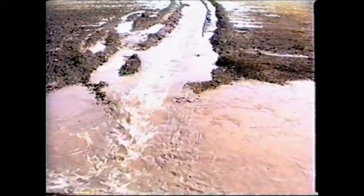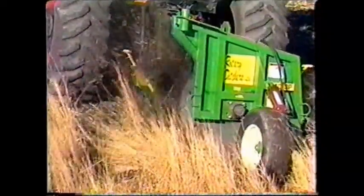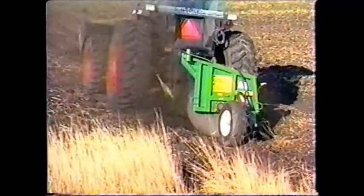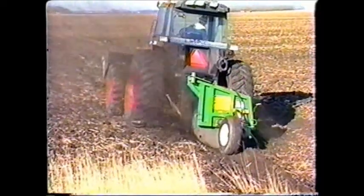In comparison with other earth-moving equipment, these rotary ditchers will dig, move, and spread more dirt per hour than any other piece of equipment in their price range. Unlike a scraper, where up to 2/3 of its time is spent emptying, the rotary ditcher just keeps on digging and spreading in one continuous operation.